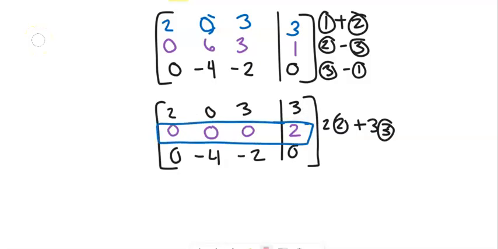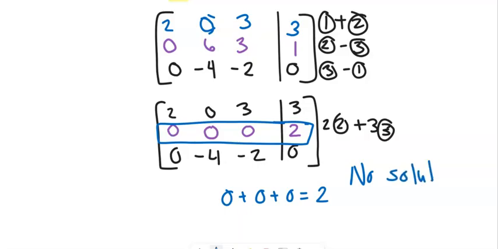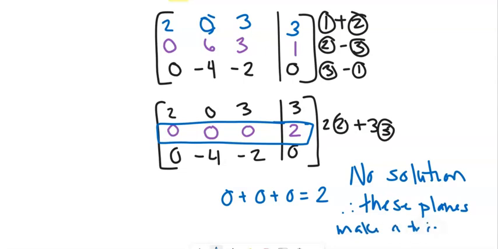Okay, so this means that no x's, no y's, and no z's equals 2. So this tells us that there is no solution, there is no position for x, y, and z where we get a point of intersection. Because we know that these planes are not parallel, therefore these planes will form some type of triangle. Make a triangle. Okay. All right, one more case.